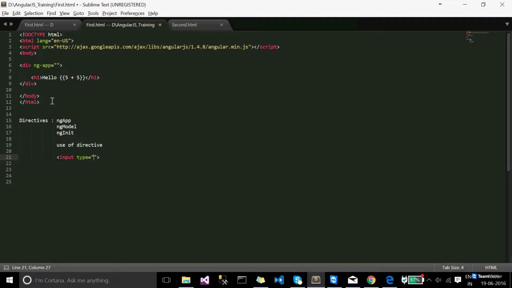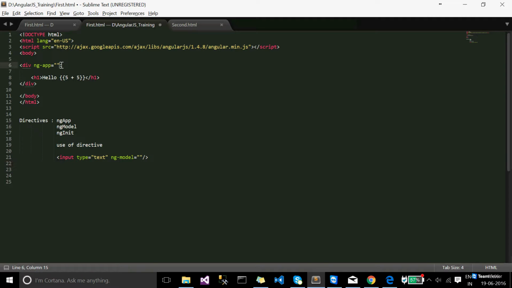When you use a directive, you write, for example, an input of type text. And if you want to apply this ng-model to your element, you write ng, then a dash, and then model in small letters. So this is a basic interview question. Sometimes people ask you what is the basic thing about the directive when you change it to an attribute.